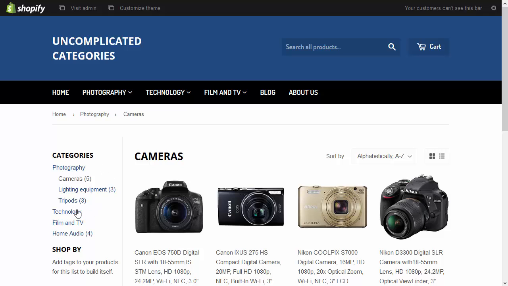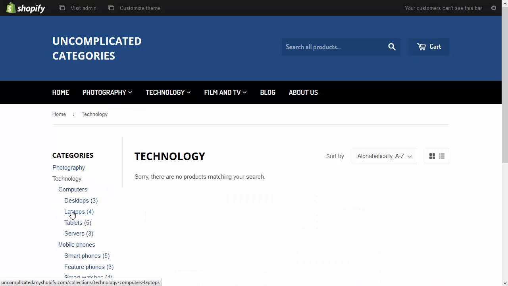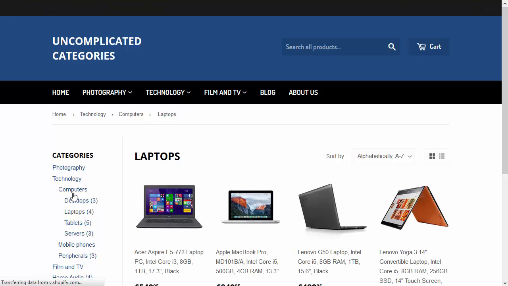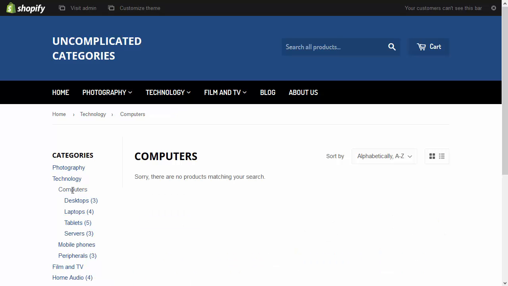If I go to one of my top-level categories, such as technology, I haven't got any products in this category because all the products live within subcategories, such as this subcategory called desktops or laptops. But when I'm in one of those parent categories, at the moment they're a little bit dead. I could add products to them. I could add all the products from all the subcategories, and that would be a good way forward. But alternatively, I could demonstrate within this body of the page that I have subcategories by introducing subcategory icons.